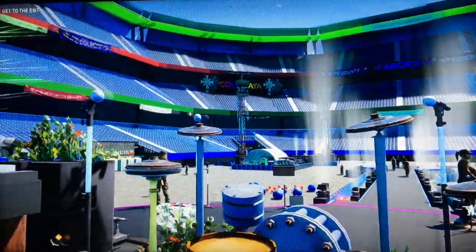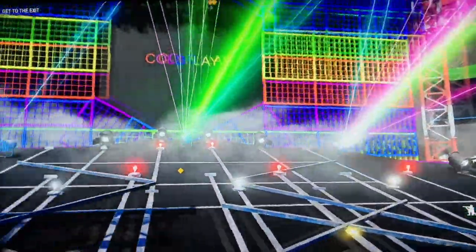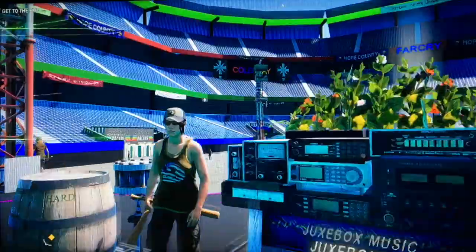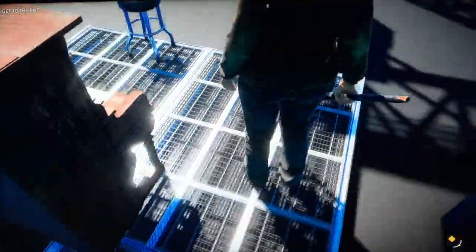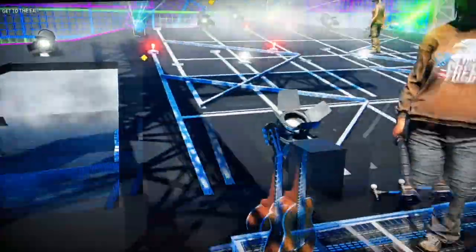Now here's the view from the drum set. Now this is the view of a champion right here. And this is the bell. Trying to play a little Viva La Vida on it by kicking it, because there's no mallet in this game.